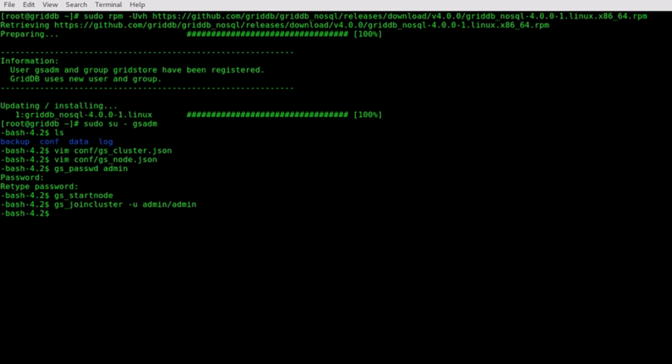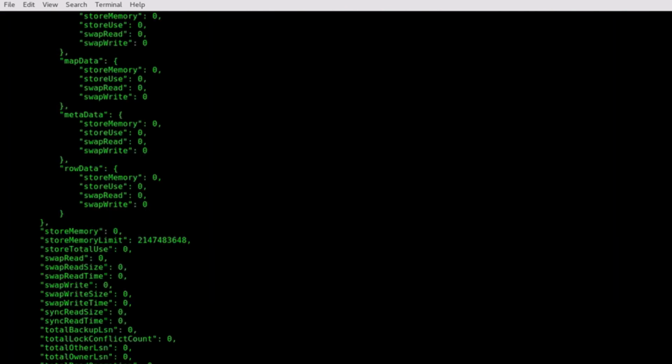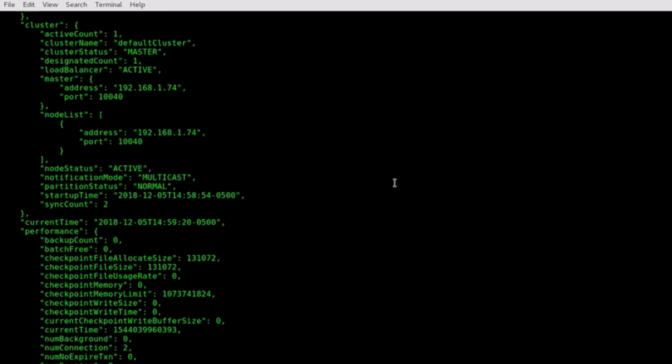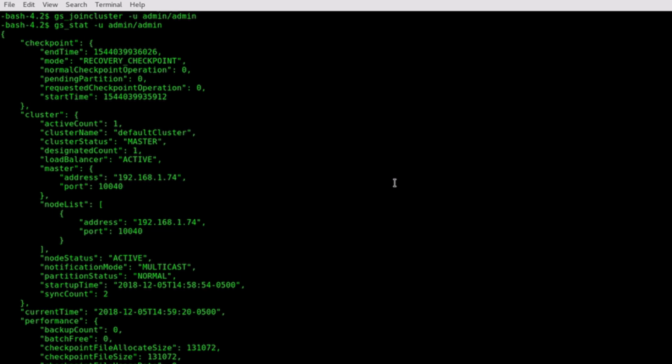Once you've started your node and joined your cluster, the next obvious step is to make sure that your cluster is actually up and running. GridDB comes equipped with such a tool. So to do this, simply run the command on screen, and it will show you a bunch of statistics for your cluster. As you can see, this command is very useful. You will likely be using this a lot just to verify a few things about your cluster, such as which nodes are connected to it, and other important performance metrics.